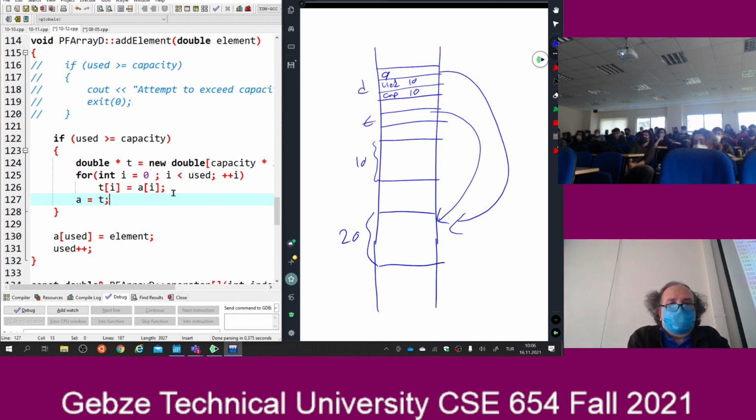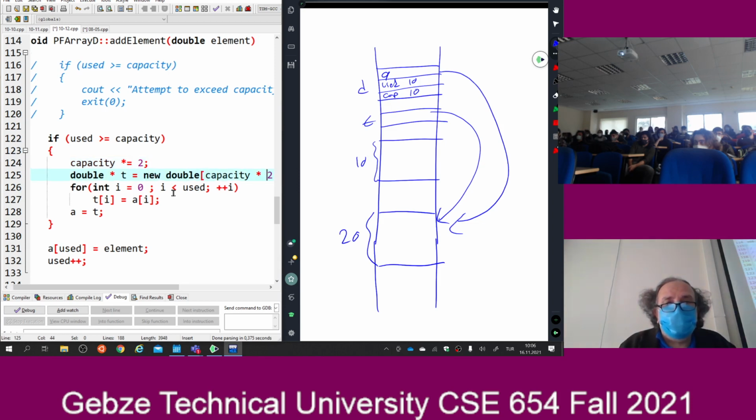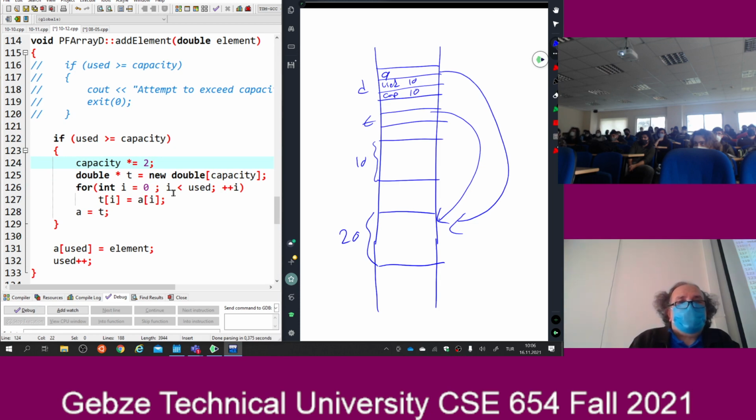So the picture is like that, and then oh, we forgot about the capacity. Capacity should be capacity times assignment 2. I change the value of capacity; I multiply it by 2. My capacity is 2 times now, and I copied the elements from the old location to the new location.